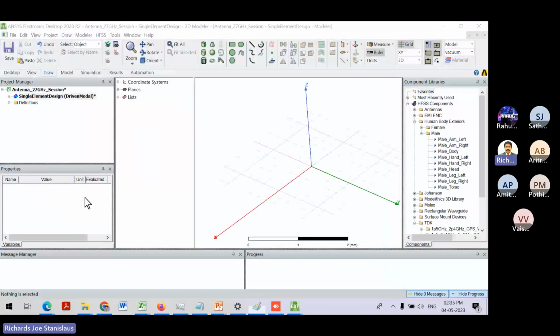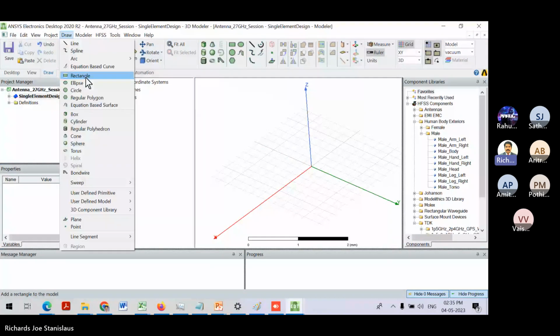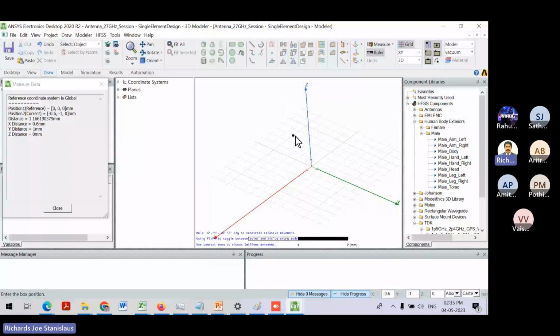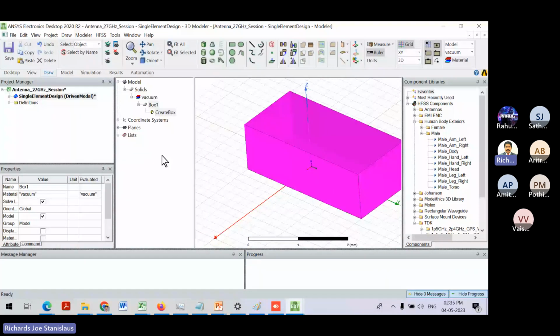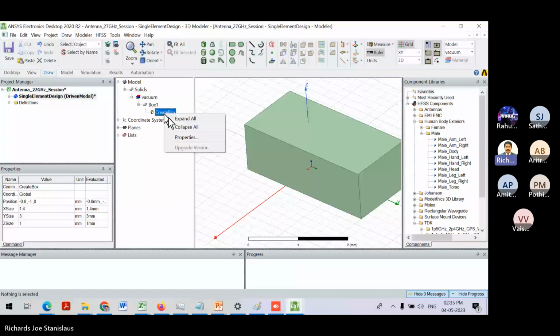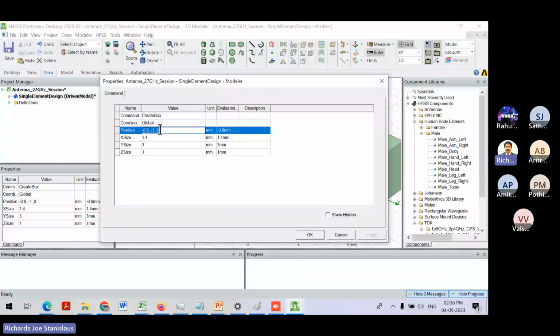So go to draw and box and click on 3 places on the screen. Now, the first step is just double click it or right click properties. See on create box, you can select it. So type minus WG by 2, comma minus WG by 2, comma 0.